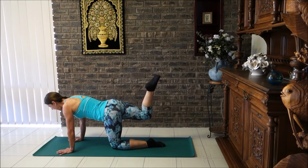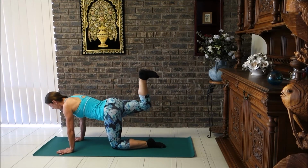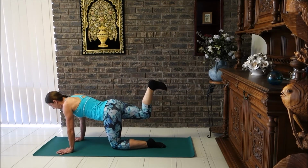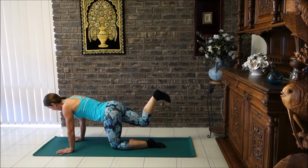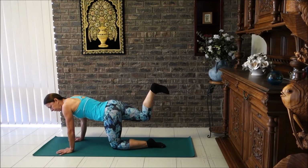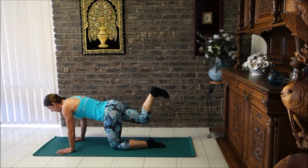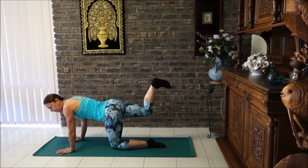All right, let's bend that knee. And here we go. Lift and lower. Remember, firm buttocks, tight tummy. That's it, beautiful. Weight evenly through the hands. It's easy to forget and lean to one side. 3 to go. 3, 2, and 1. Let's pulse. 10, 9, 8, 7, 6, 5, 4, 3, 2, 1.